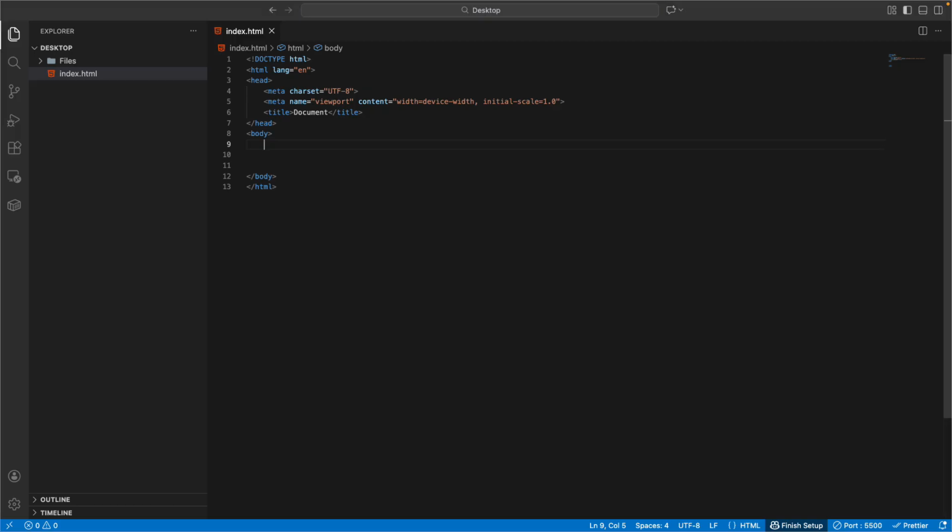If you see at the top, there is something written called Document. This is the title which we have written here. We can keep it like My First Web Page. I will hit the save button, and once I reload, you can see this got updated.